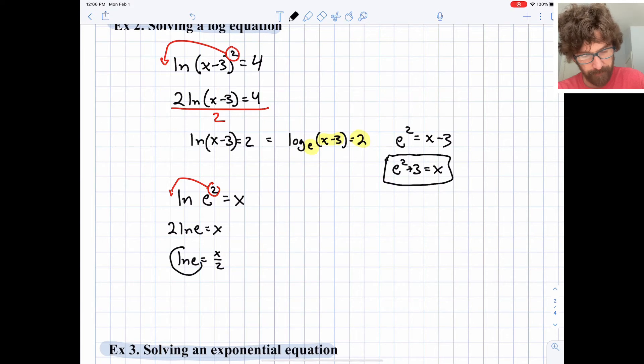And think about what the natural log of e means. What does that mean? This is analogous to thinking about the common log of 10. But the natural log of e is 1. E to what power gives us e? And it's going to equal 1.